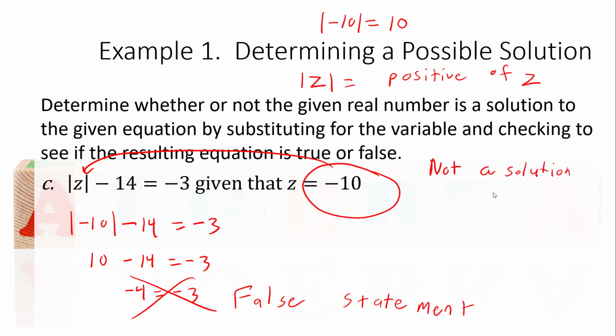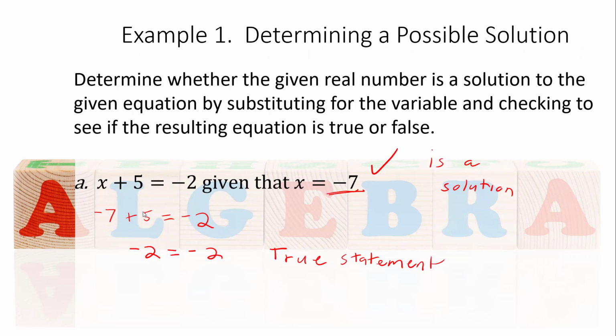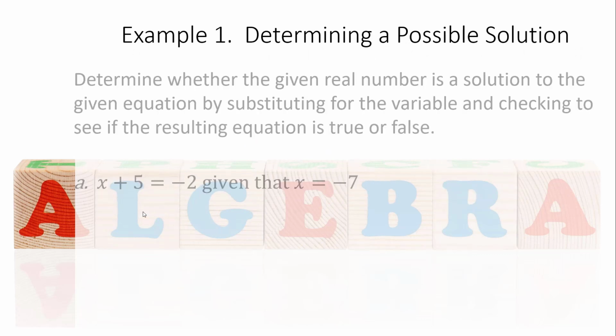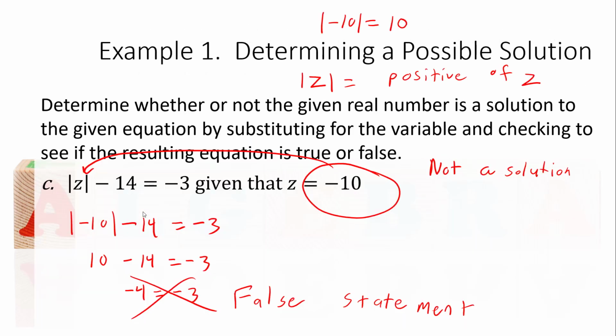So how do you handle these types of problems? Basically, you do the substitution. If it comes out to a solution that makes sense, like what you had up here, well, then it's a solution. If it comes out to something which is basically simply wrong, like what you have here or have here, then it is not a solution. So that's the first collection of problems that you will have in this homework.